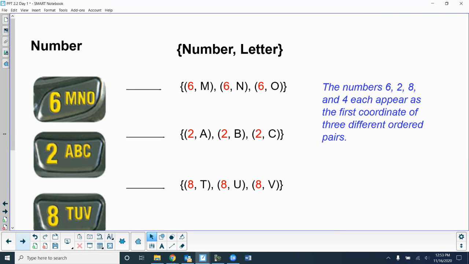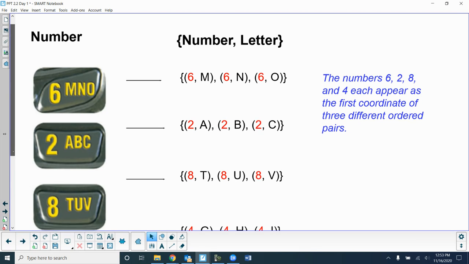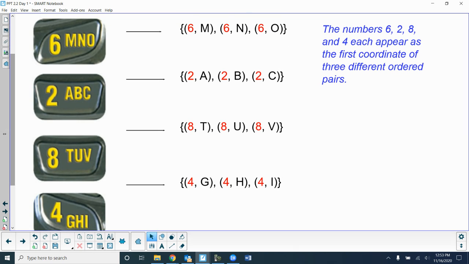Good. All right. So back when they first came out with cell phones, they didn't have the keyboard for you guys. They just had your numbers that you used to dial. Then on a phone, each number represented three different letters. So if I had to text a word, if I wanted to use the letter M, I'd hit the 6 once. But if I wanted to use the letter O, I'd have to hit the 6 3 times for the O to pop up, instead of just the keyboard like you guys are used to, right? Like everybody's used to now.